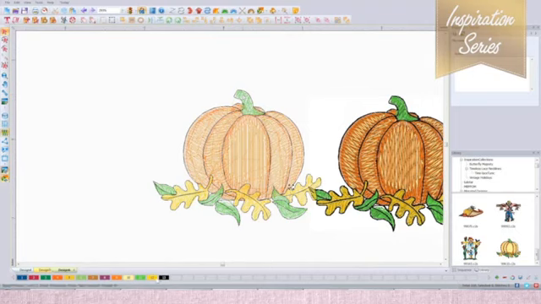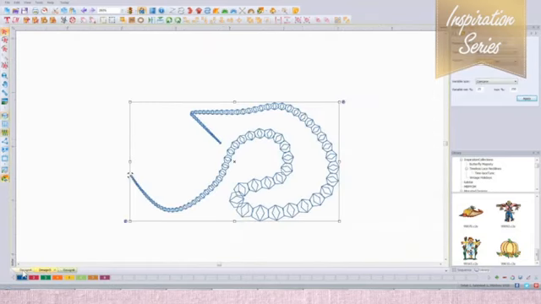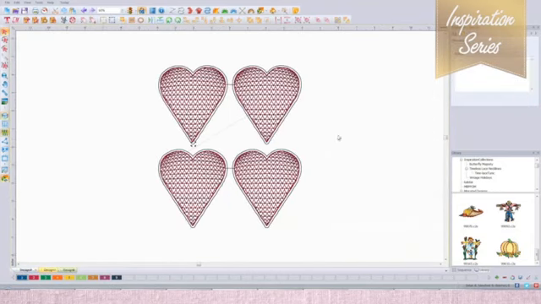Another one that we have, let's go back to this design back here. Okay, so here are my hearts, and this is cut work, but it looks like stitches. And the stitches are really short, okay? They're 0.5 millimeters. It's half a millimeter long for my cut work. I can take and add notes to this.